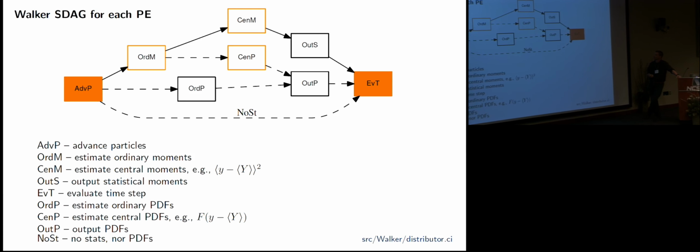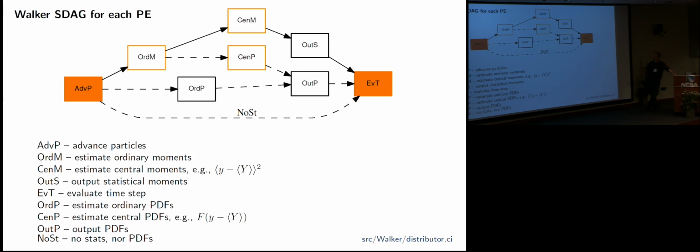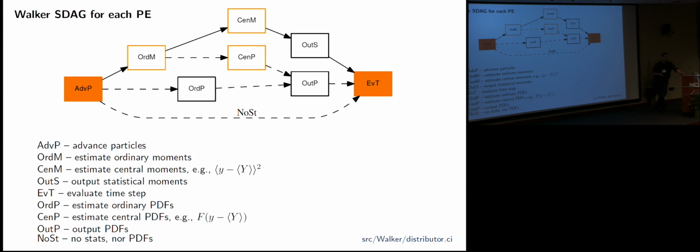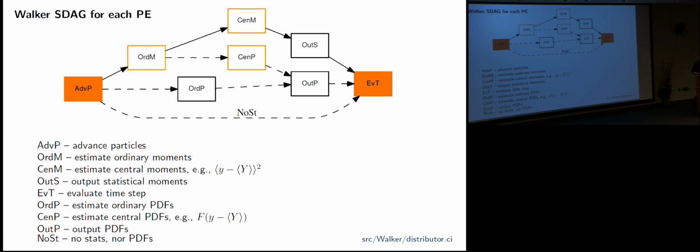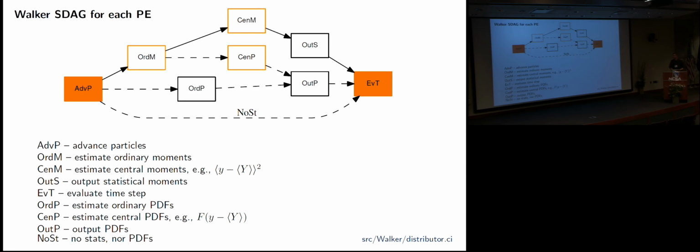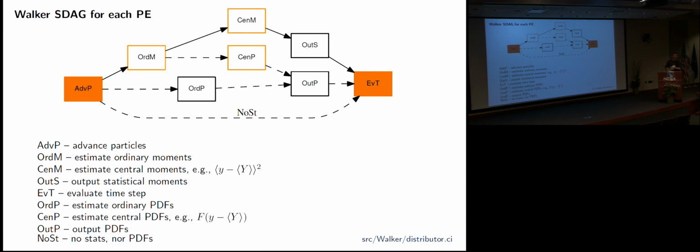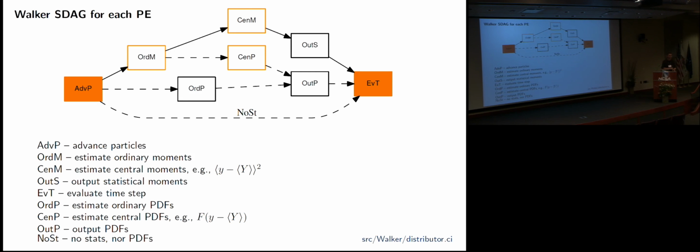And of course you want to have the option to skip all these, because not every time step you want to save all these things. So this is not very complicated, as I said, but what I find interesting is that I find expressing this DAG pretty expressive in the DSL you guys have in the CI file.